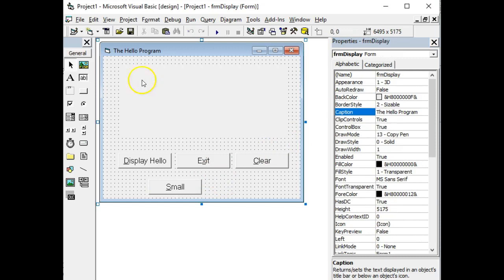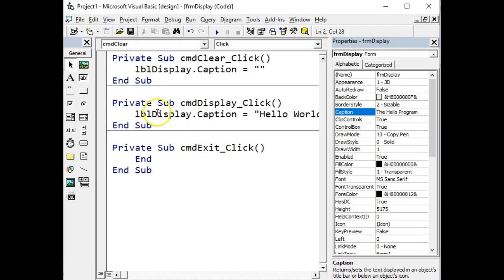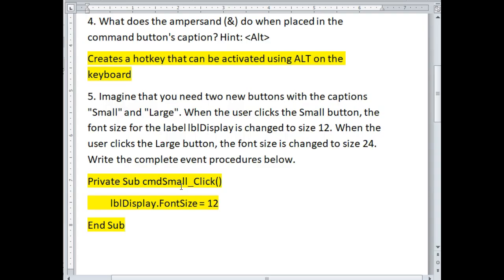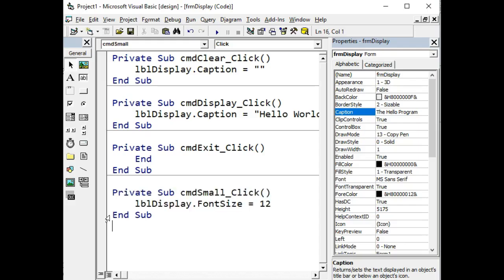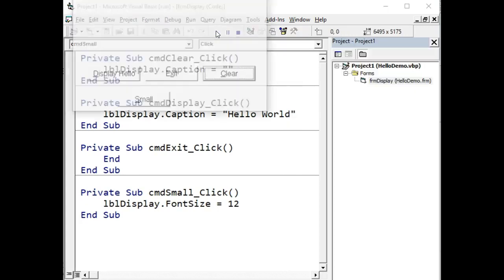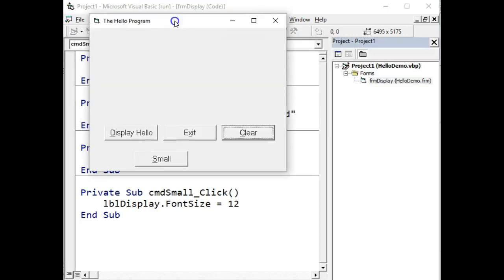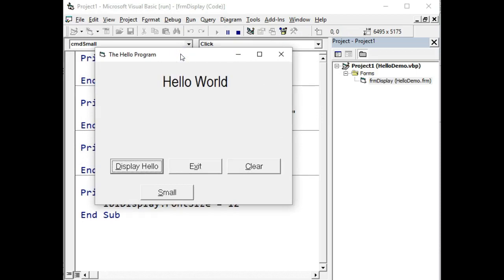And if we were to view code, I could actually paste that empty procedure. So if I go back to my tutorial and copy this, I can paste it back into here, and it should work unmodified, unless I made a mistake. So let's find out. Display hello, Alt-D. Let's go for small. It worked. Clear with a C. Display hello. Now I cannot change the size to large, because I have not created that code yet.